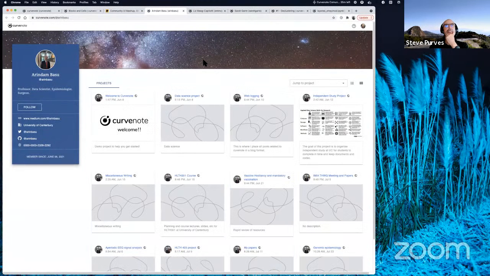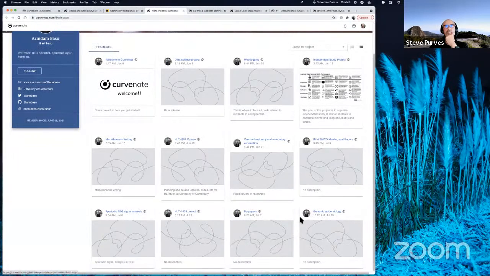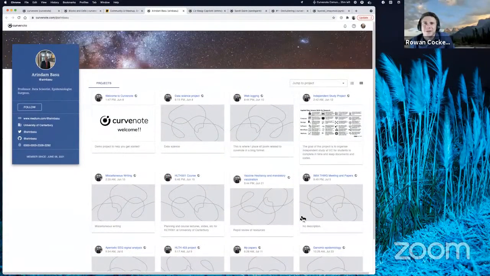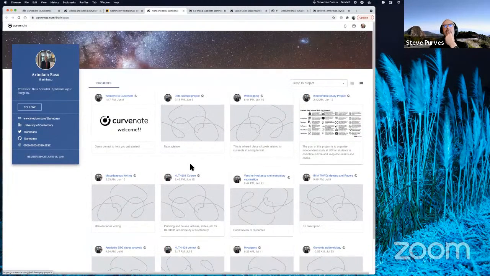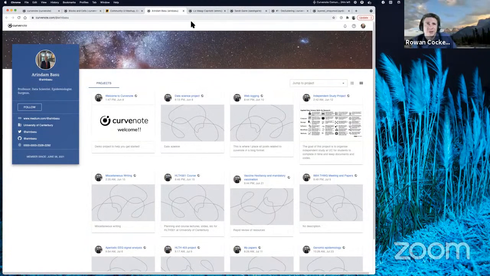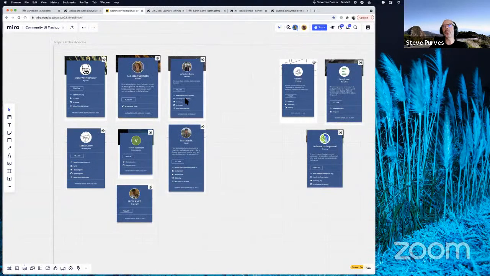pull up Aaron's, because Aaron's got a lot of other stuff. I think he's looking forward to getting rid of our squiggly lines, having better default images, and pulling from the project as well. Pulling from the project's a big one. Yeah, if we can just provide one and then make it easy to swap out.